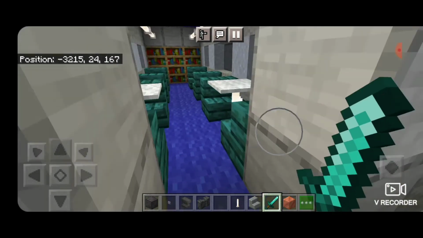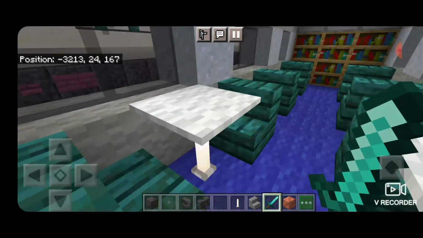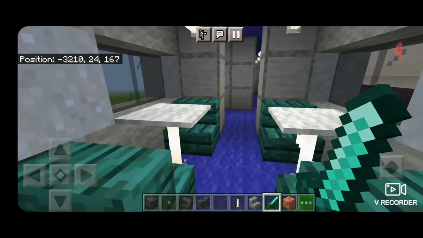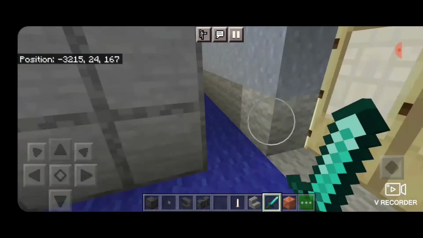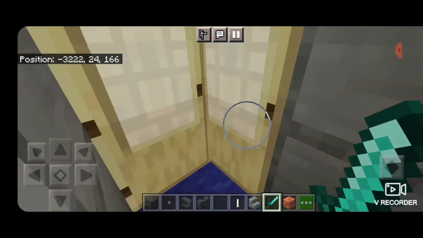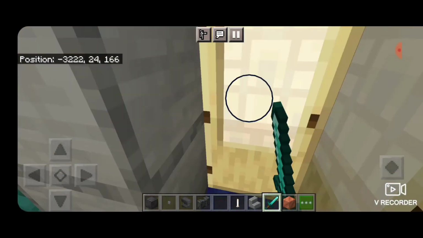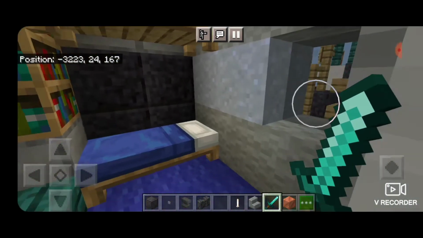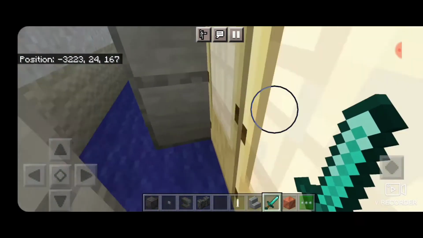Over here, they have a lounge and sitting area where they can take their breaks and relax if they're off duty. If we come back to the other end on bottom here, there's a little bathroom here, and then there's a bedroom at this end for when the crew has to sleep.